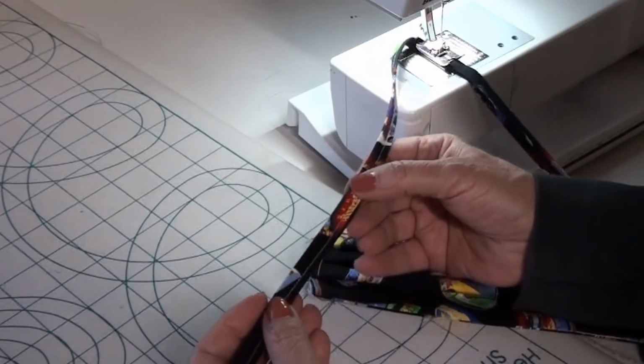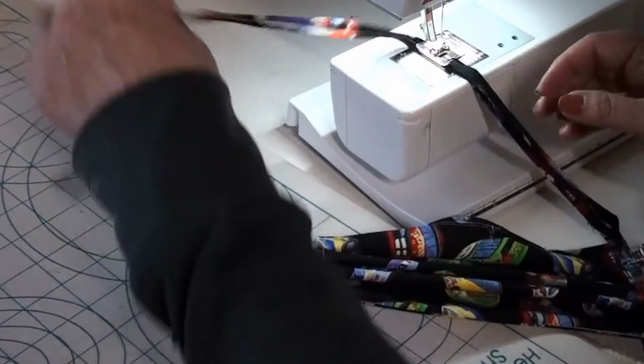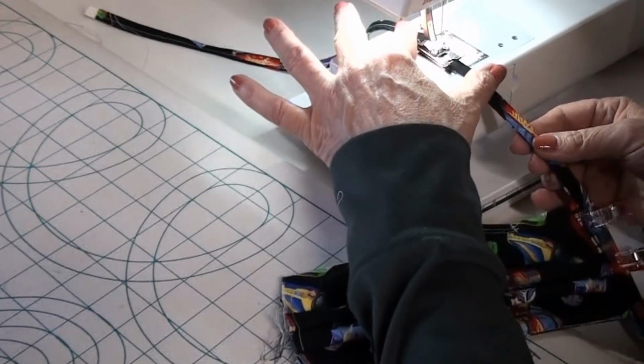See how nice that looks? And it's getting both sides. None of the raw edges will show. Not to worry about anything.